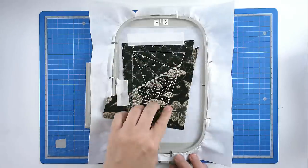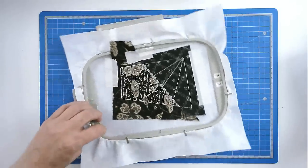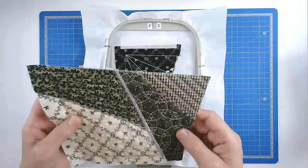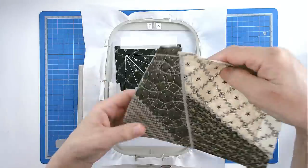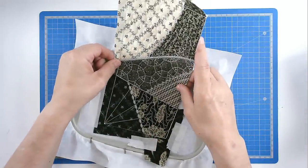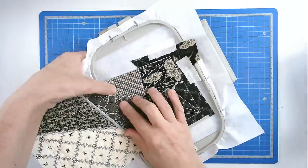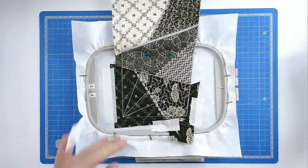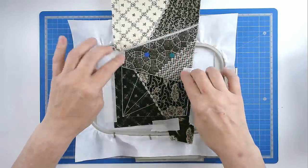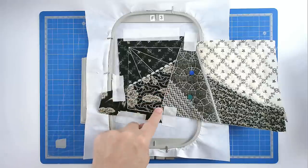We now come to joining our previous block to this one. We're just going to trim up the excess fabric along here first — turn your hoop around and trim up, taking care not to cut your stitches. So this was segment two and that's segment one. I'm going to turn this round and place this stitch line here on top of this stitch line here and secure them in place. If you're using pins, make sure that you keep them right out of the way of the stitch line. I'm going to place a little bit of tape here and here just to hold those edges down — the pins stop it from skewing and the tape holds the edges down. Pop our hoop into our machine and stitch round number eight — that's going to zigzag along here and join the two segments together.